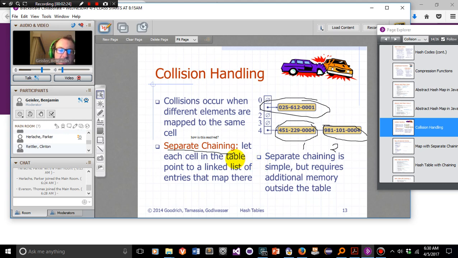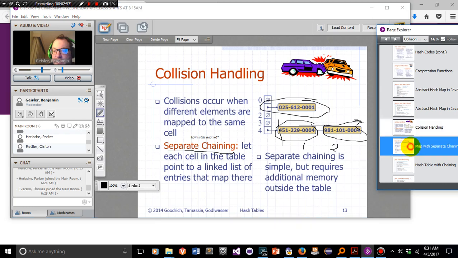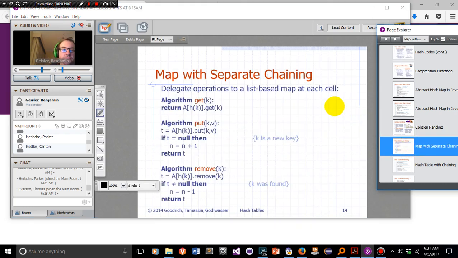This basically says each cell in the table is going to point to a linked list of entries. So this here would be a linked list, and it would keep going. So if you had another key 4 that came in with a different value, that would be position 3. This means we have memory outside of the table because we have to create this linked list in and of itself. It's also a very simplistic approach because there might, frankly, be a better way of organizing that data. But we'll take a look at it anyway because it's a very popular way of doing it because it's very simple.